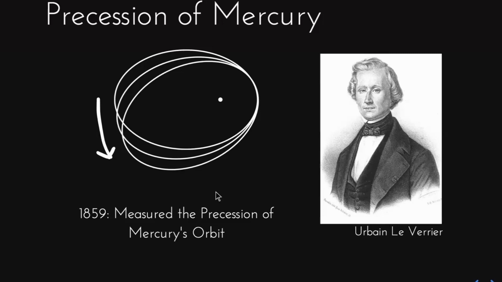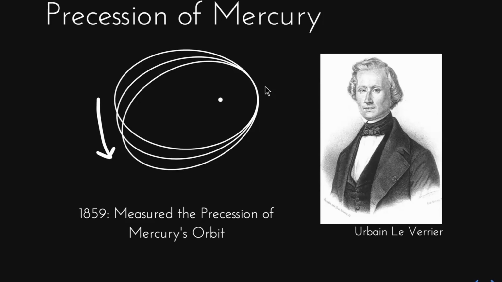gravitational interactions. And in 1859, Urbain Le Verrier, a French astronomer, measured the precession of Mercury's orbit, which is the most elliptical orbit of any in our solar system. He took into account the motions of all of the other planets and Newton's law of gravity. He did this whole calculation, and he found that he was off by a tiny fraction: 38 arc seconds, the angle subtended by a hair held at arm's length, every century, every 100 years.